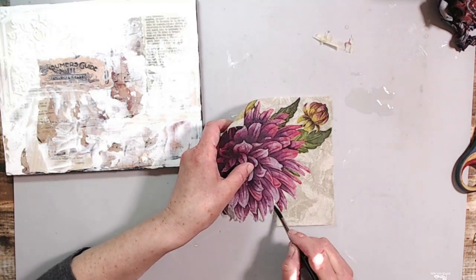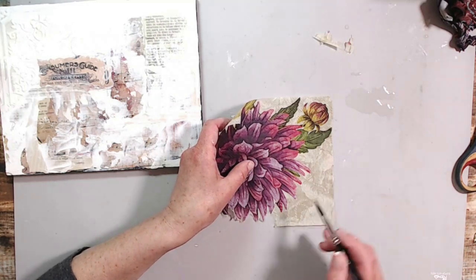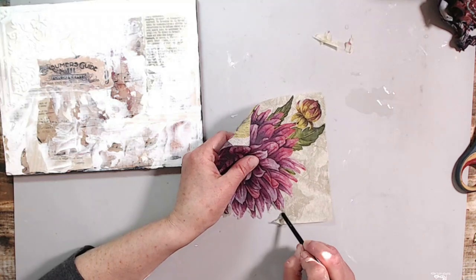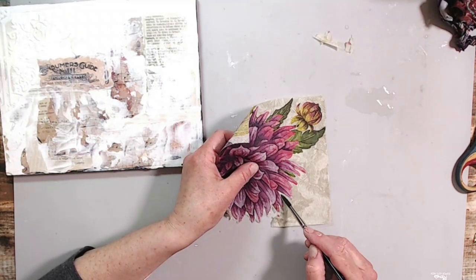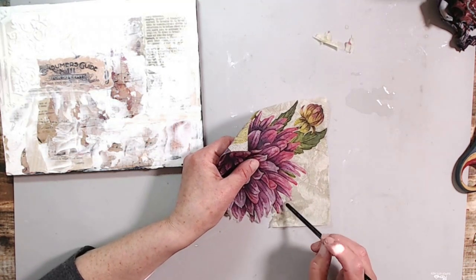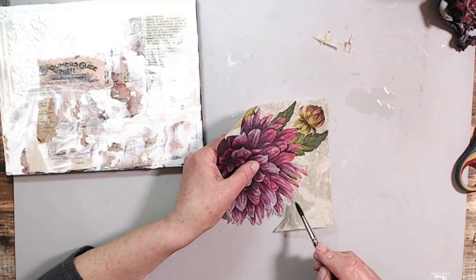I've got my window open in my craft room. You can probably hear somebody's starting up their motorcycle. So I apologize, but people are really getting the spring fever. It's supposed to be 60 degrees here this weekend.